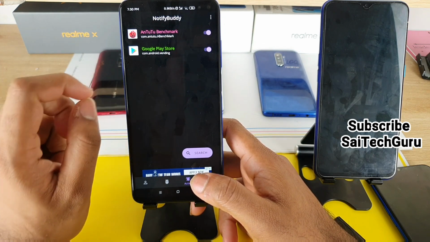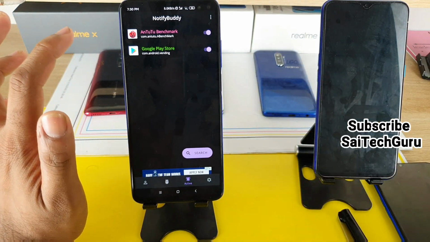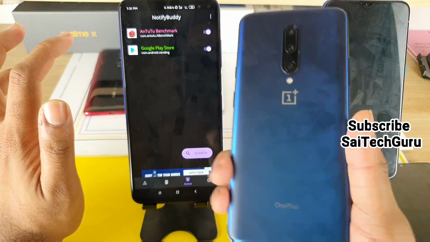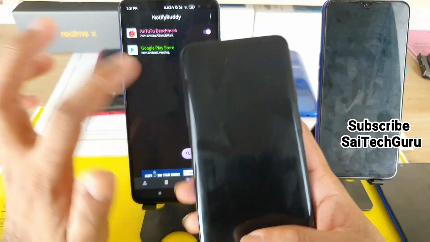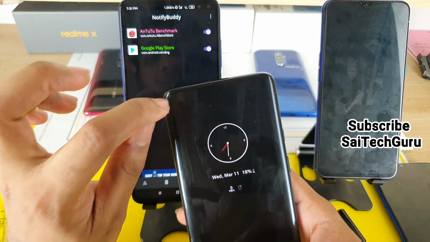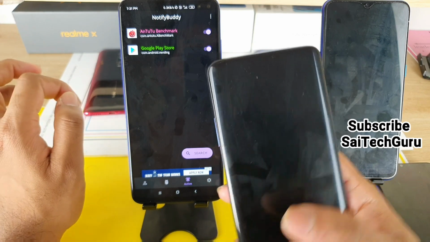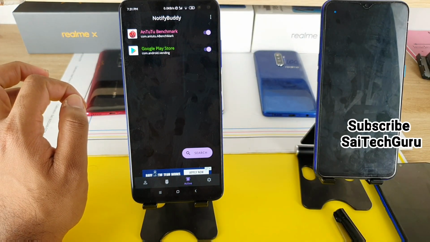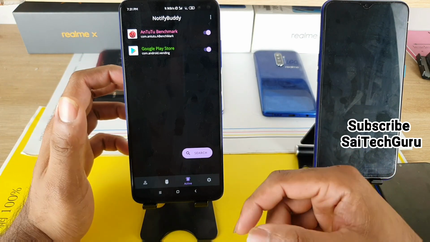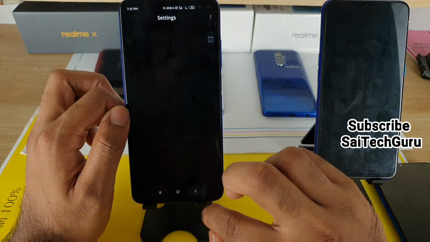That is the best advantage, and I'm liking this kind of notification light a lot, which I used to use on my OnePlus 7 Pro device, which doesn't have an LED notification light, friends. I always used to like the LED notification light, and after installing this application, the LED notification light works perfectly and very well, friends, on AMOLED panels. And on IPS LCD panels, the case is different. So just give it a try, friends, by installing this application. You can definitely try these features.